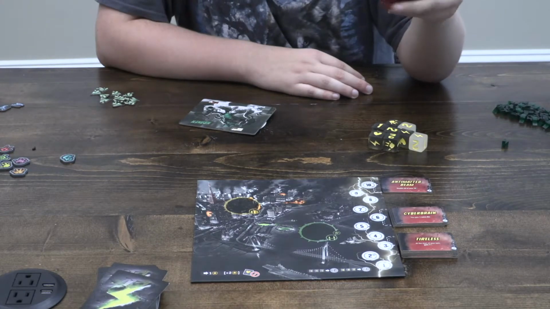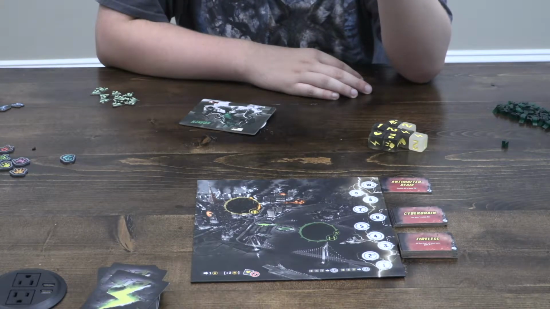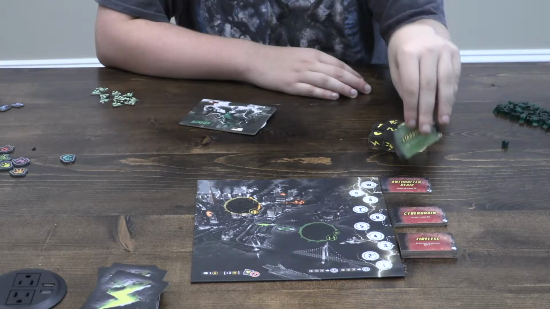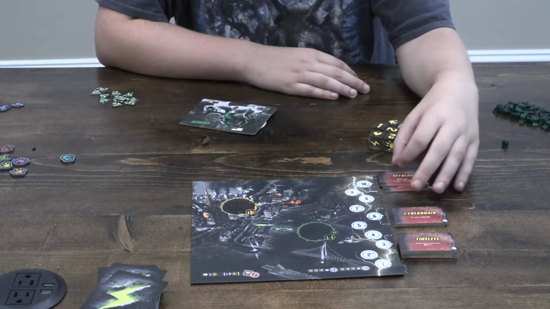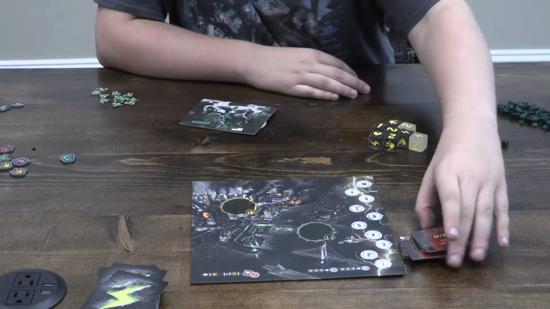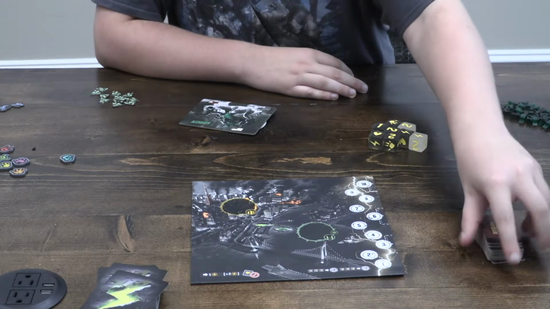Basically, the dice have 2 sides, a red and a green side. You can mix it up. You can have all red, you can have all green, or you can have red and green at the same time. Doesn't matter. But it's recommended that you start off with just red once you first start playing.